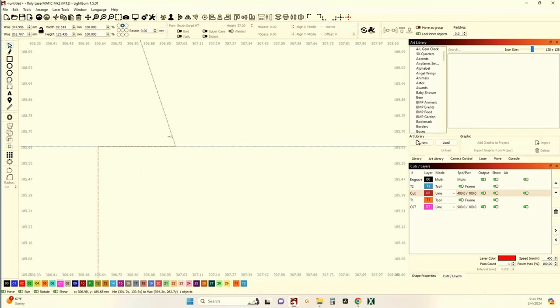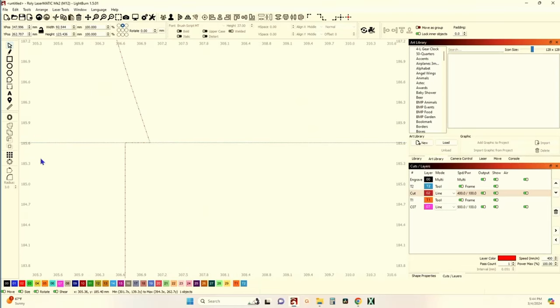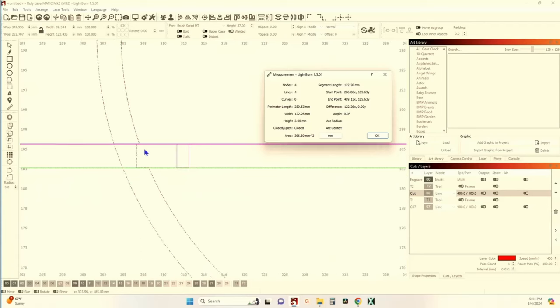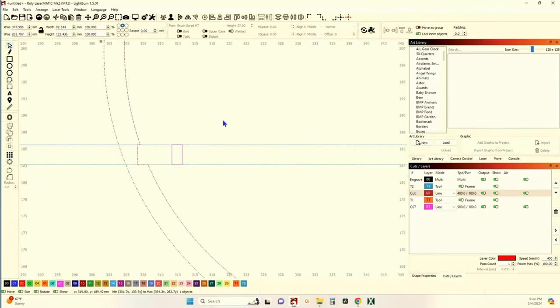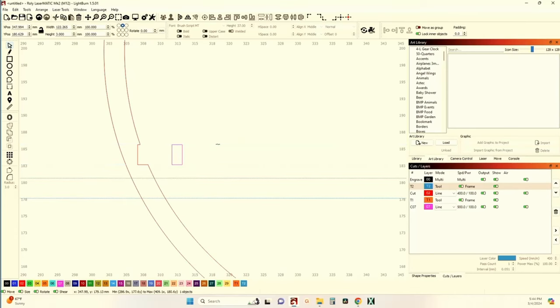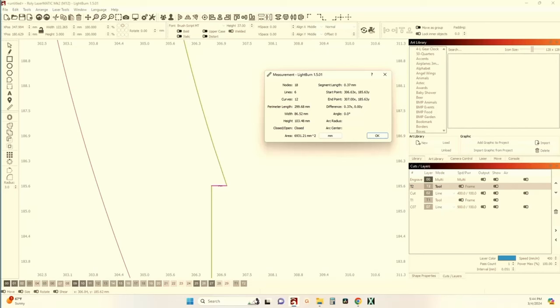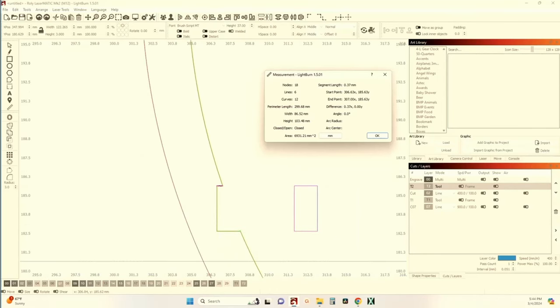But I want to have a radius here. So I'm going to use my ruler, come up here and measure. Nah, I just want to measure the whole toolpath. I don't want to do that. Temporarily, I'm going to select just toolpath and drop it down one movement. Now I can use my ruler, come in here and find out how long is that segment, and it's 0.37 millimeters. It's not very, very much.